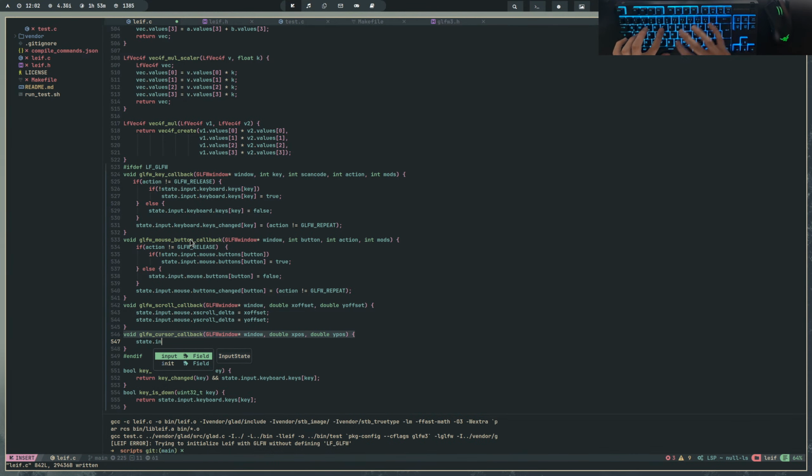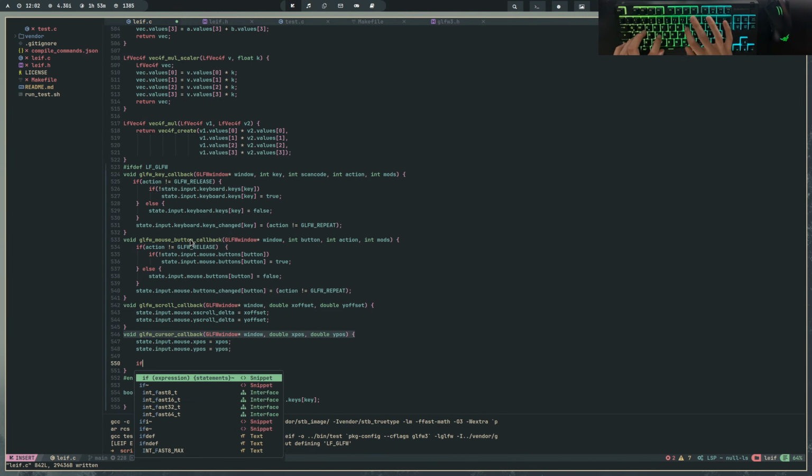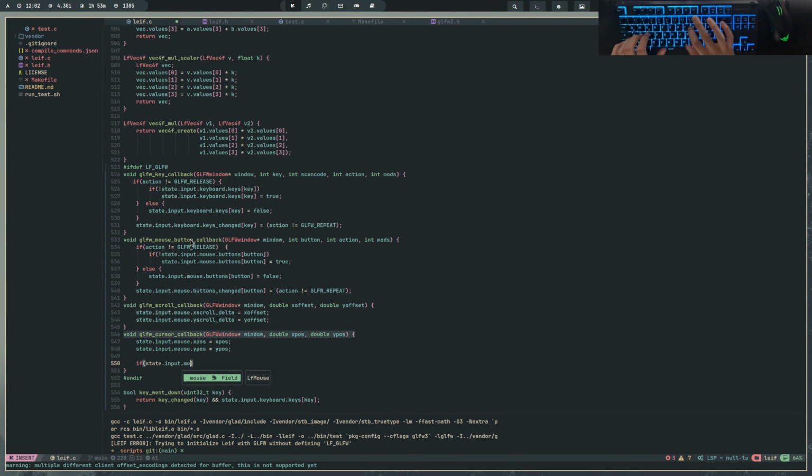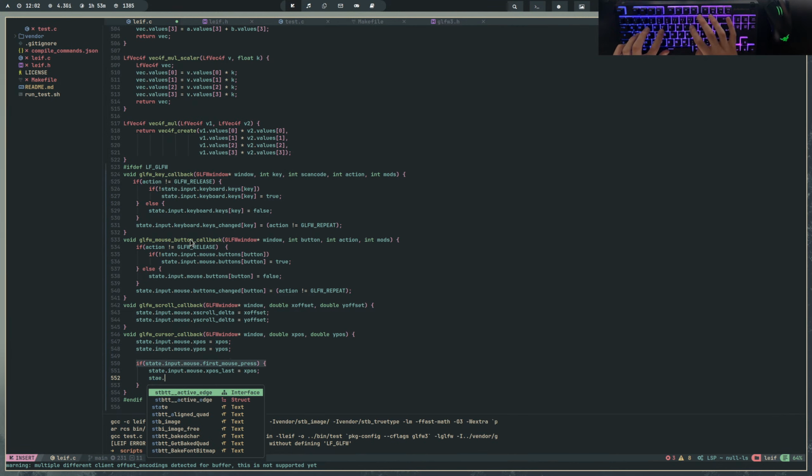We'll do state.input.mouse.xpos is equal to xpos, and state.input.mouse.ypos equal to ypos, and if state.input.mouse.first mouse press, state.input.mouse.xpos last is equal to xpos, and state.input.mouse.ypos last equal to ypos.